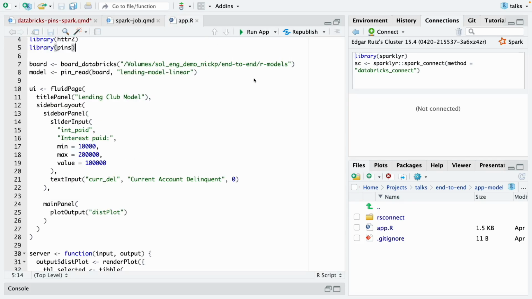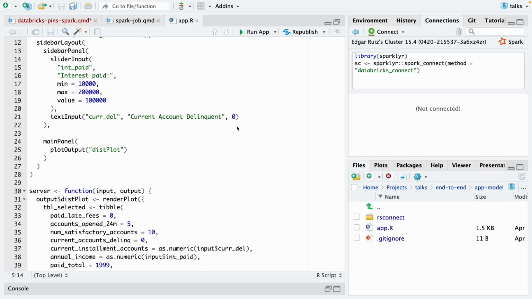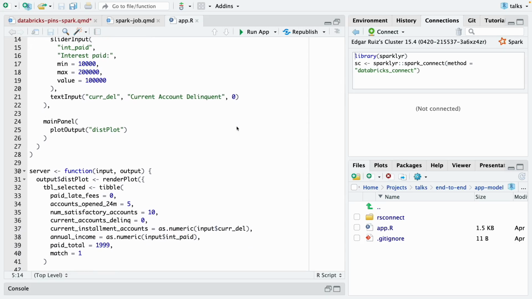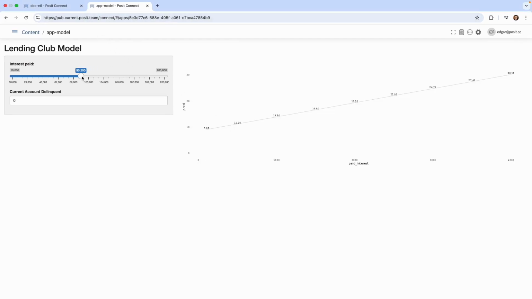Next, we can use that pin in a thing such as a Shiny app, for example, that can load the model pin and then use it to, in this case, simulate what a result of that interest should have been based on certain characteristics of the loan. I actually have this Shiny app already published in Posit Connect, which I can show you here. So you can interact with it. It's not the best Shiny app, but it shows you, for example, one avenue that you can use.